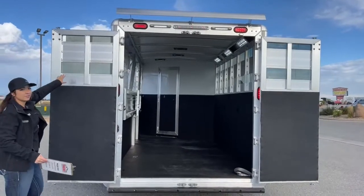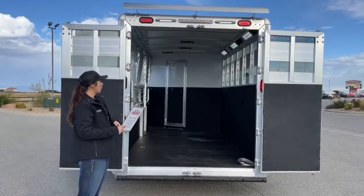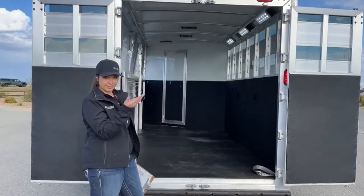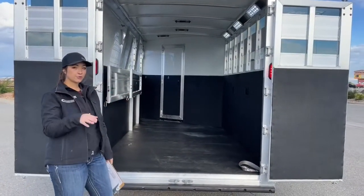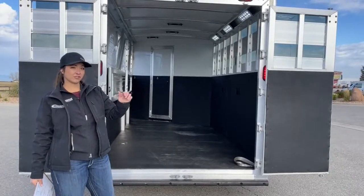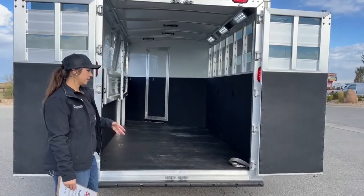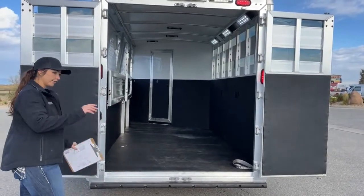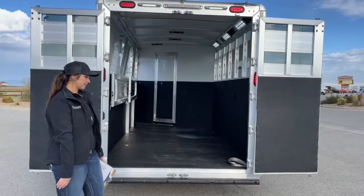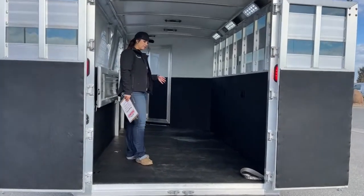These back doors do have the plexiglass on them, but they do come out. Stepping up here into the trailer, I've got the air ride suspension on right now in the raised position, so it does lift the box of the trailer up. The best way to do it: if you're loading up for a show, turn the air ride on and let that pressure build in the compressor, but don't flip it to raise yet — leave it in the lower position. That way the box of the trailer is sitting lower, your horses can get in easier, you can step up in easier, and it just makes everything easier. Then as you're ready to hit the road, flip it to the raised position.